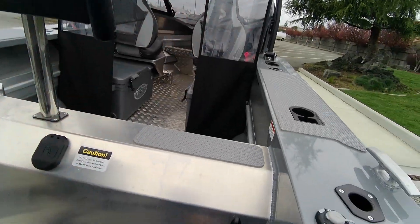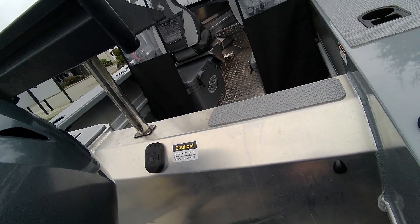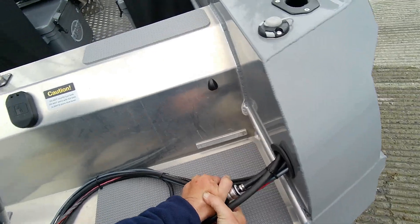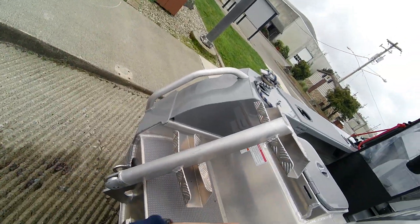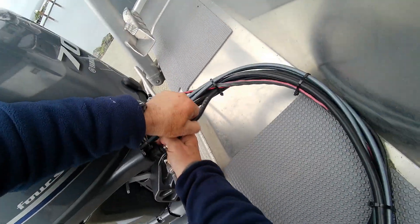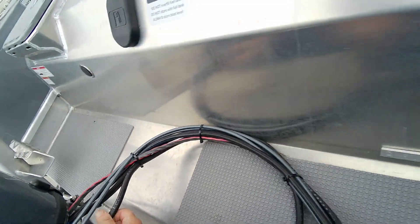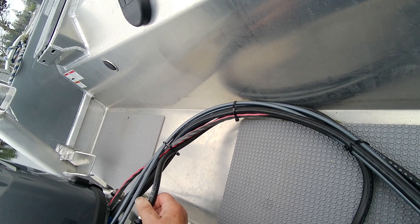You got right here your primer bulb, so I might as well prime it and see if they did their job. This is your oil drain. I'm going to trim this down just so I don't forget it. This one you can plug — so if you carry an extra portable tank, you take this and pop it in there and it primes it faster. One more hit and it should — there you go.